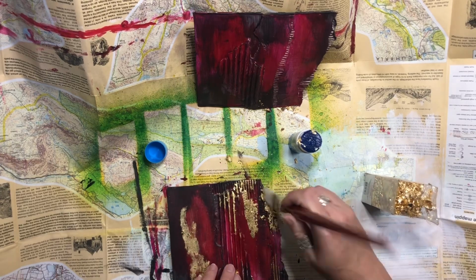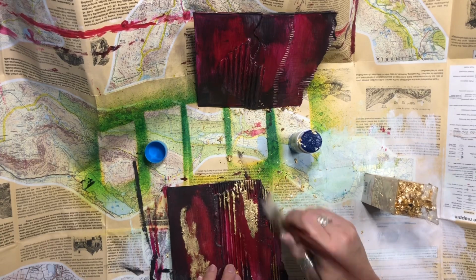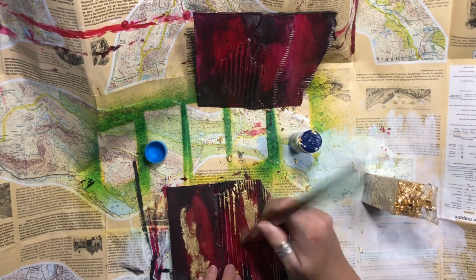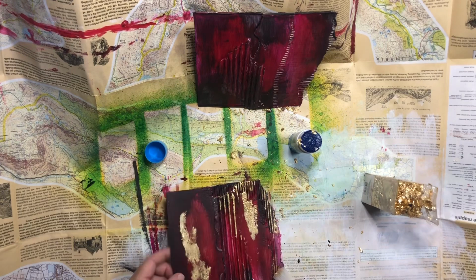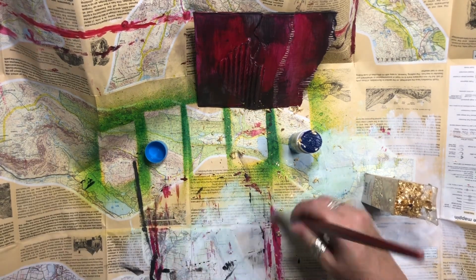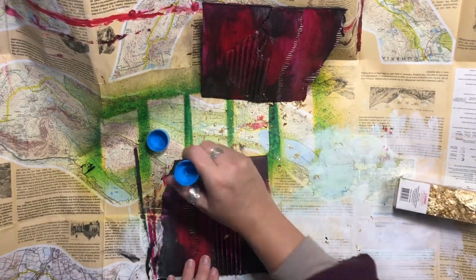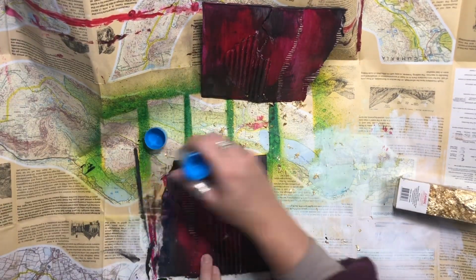And I decided that while, yes, it is a very messy process, this is actually turning out okay. I'm pretty happy with it. So I will persevere with this, and we will probably spend more time cleaning up than we actually do working on the cover from this point forward.